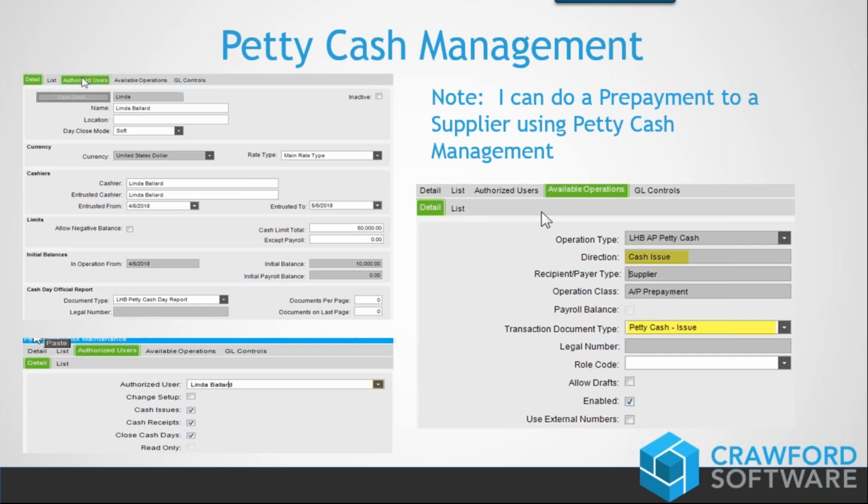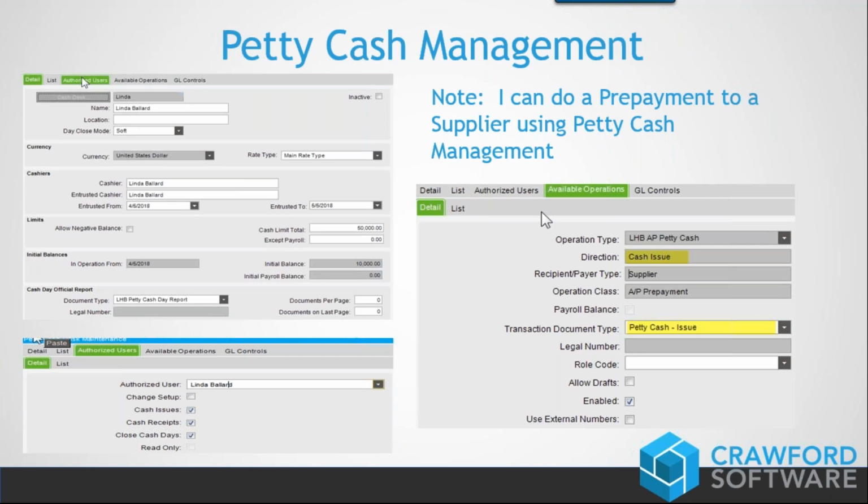And the authority that I've given myself is that I can do cash issues and cash receipts and close cash days. Now, I just wanted to select something to show you the type of functionality you have through the petty cash management and through the petty cash desk. And that is, you can actually issue cash to your supplier in the form of a prepayment.